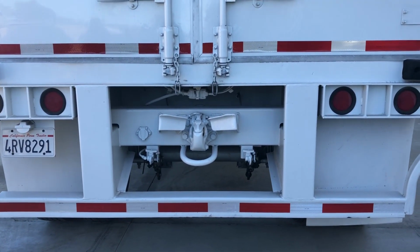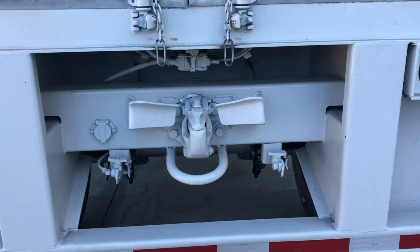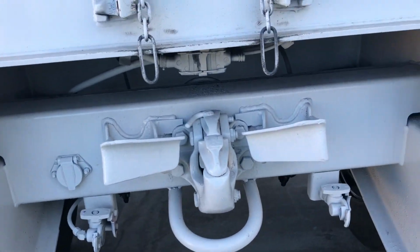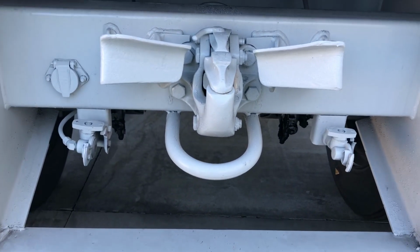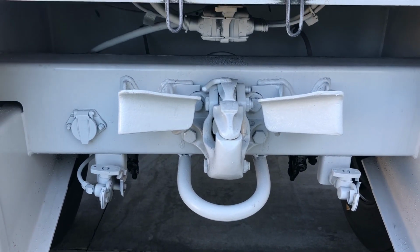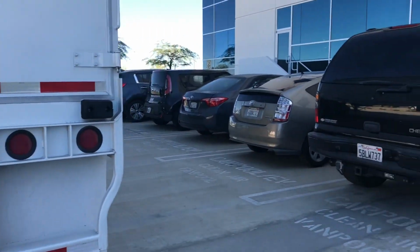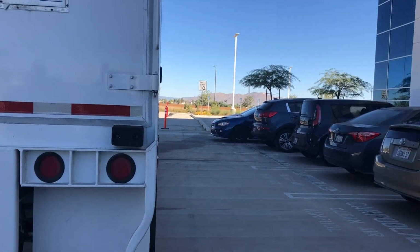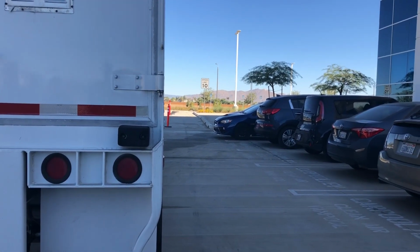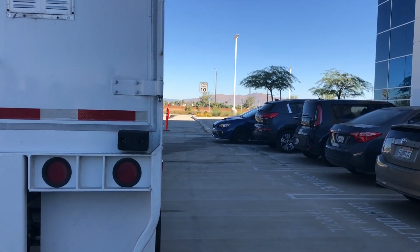The reflectors aren't missing. It's not bent, cracked, or broken. Here I've got my pintle hook, making sure that my line guards are in good condition, not cracked, broken. My glad handles back here are not cracked, broken, and my pintle hook here is not bent, cracked, or broken as well. Needs to be in very, very good condition. I'm going to check the entire right side of the vehicle, my passenger side, the same as I checked the driver's side. And then at this point, you'd ask the examiner if they would like you to go over any of that stuff again. Okay.